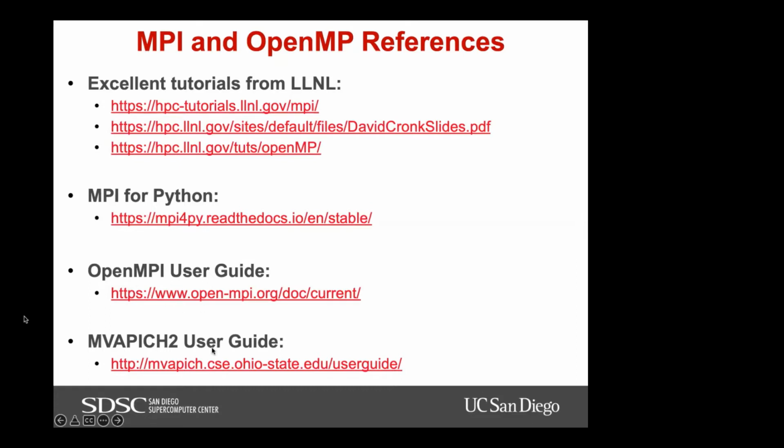There's an OpenMPI user guide and an MVAPICH user guide, and I have them there mainly so that you can take a look at some of the tuning flags. Especially the MVAPICH user guide is very good at explaining all the tuning options that are there. So you can go look at that. They also have a best practices page with some tuning examples for common applications that are used, like Amber, for example. So you can take a look at those.